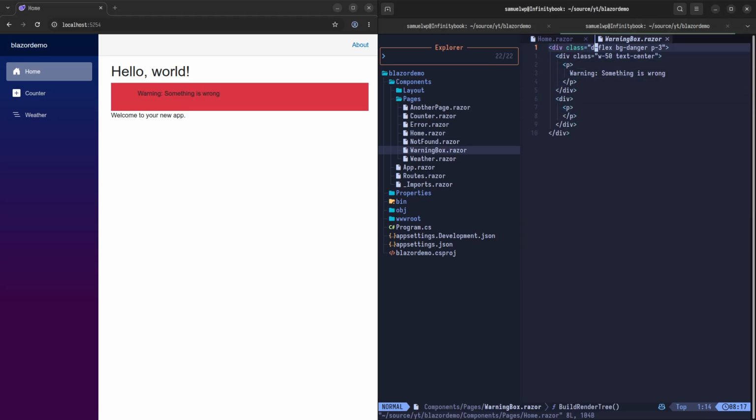We can do this. Let's just make it a bit nicer. Rounded, rounded extra large. We do text white, and we do font weight bold. Let's just do this.